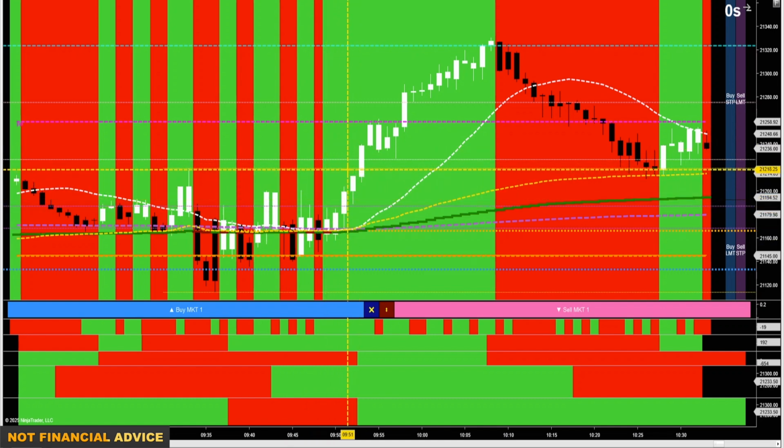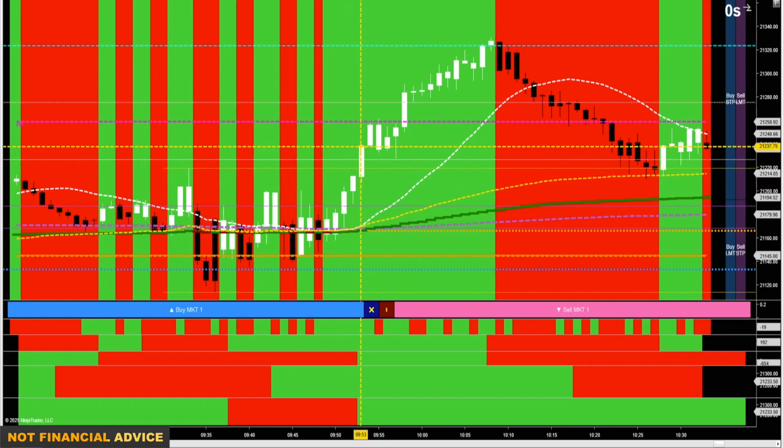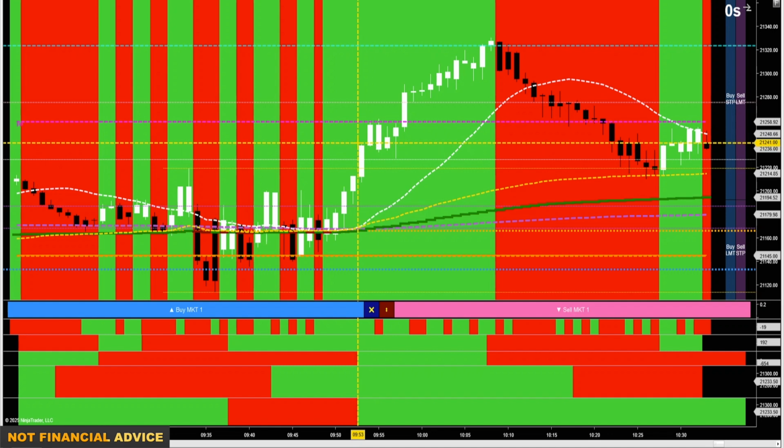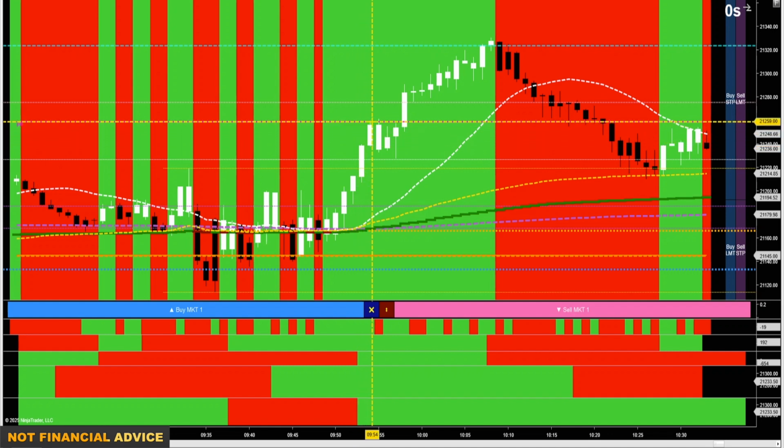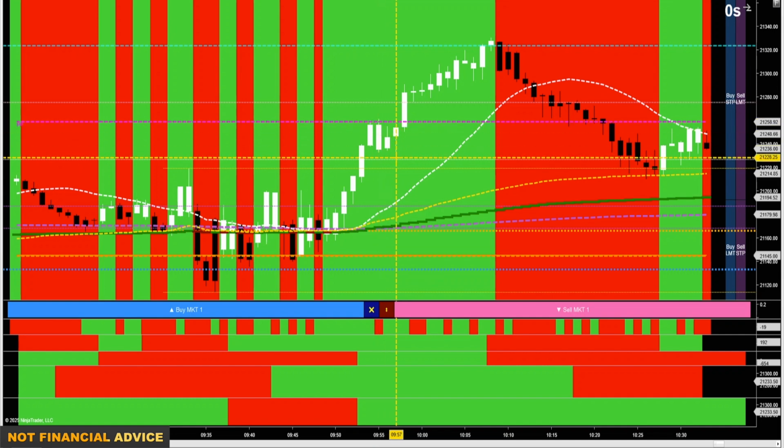Until here we had the high of the 15-minute range, and then the high of the pre-market. Once we had a nice close above that, we still had enough room for a scalp up to the pivot point. I took a bounce trade short off of the pivot point. We bounced down 30 points right to the pre-market high. We wicked off of the pre-market high.